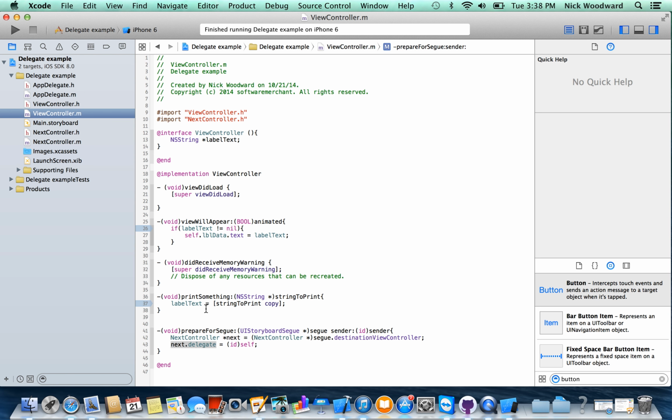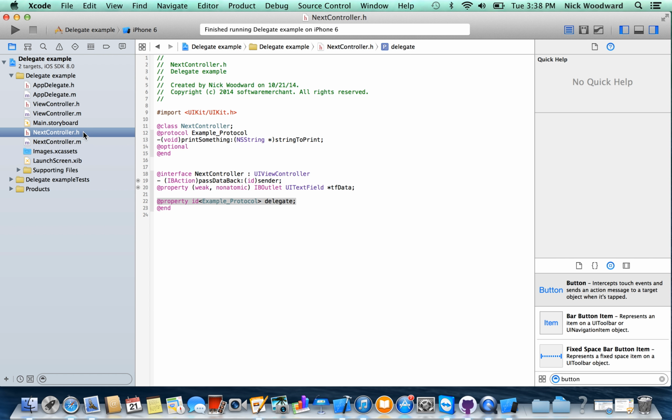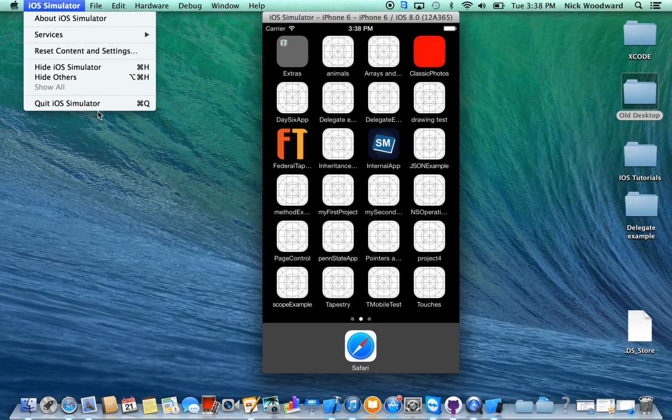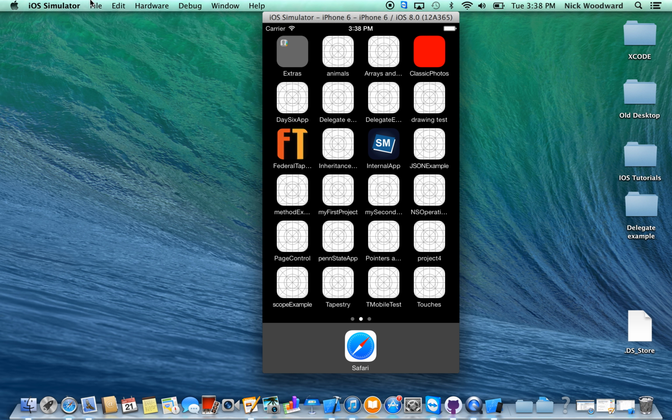Easy enough, but we're going back and forth quite a bit here, so it's a little more complicated than some of the earlier examples. Hopefully I've cleared it up for you. Make sure to take a good look at this because it's a common thing you have to do. It's a common design pattern.